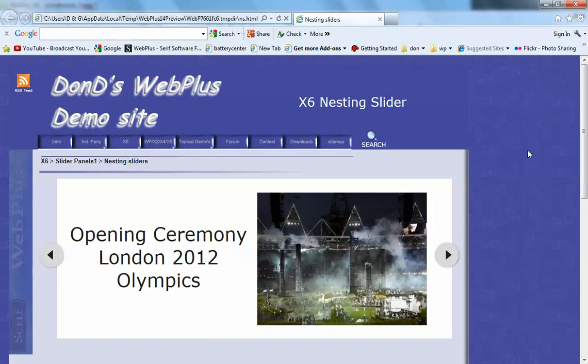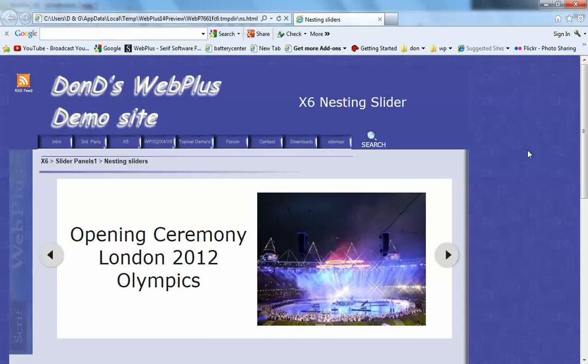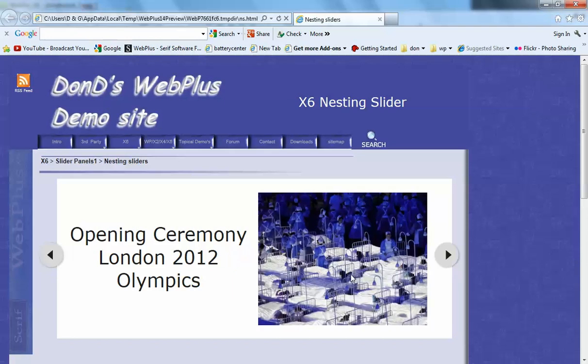There we go. So that's the images changing now. All 5 will change, and then the main slider will change to the next sequence of images.